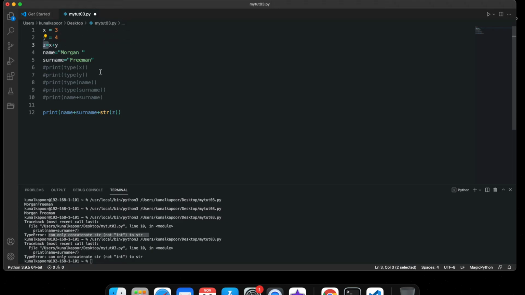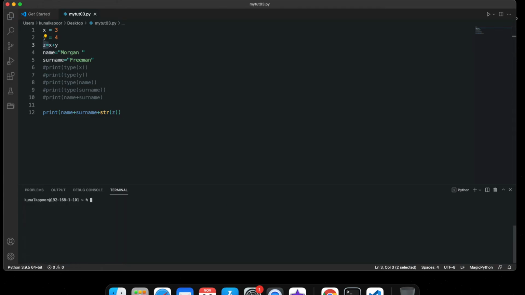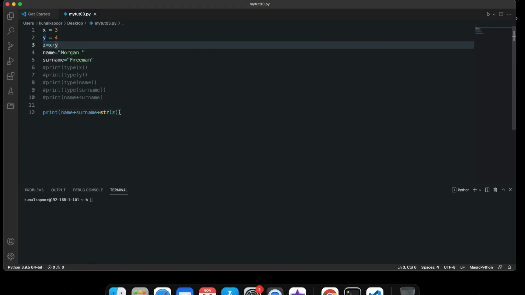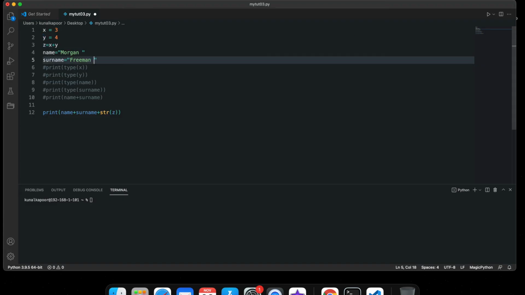So that's 7, because I specifically want to use 7. You might ask why. Because Morgan Freeman was in Se7en, the movie. So yeah, I'm putting z, x plus y, and I'm going to concatenate that with the name. And actually, I'll just put a space here as well. So if I print it now, you can see Morgan Freeman 7.